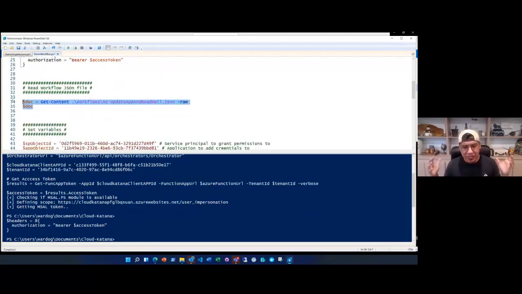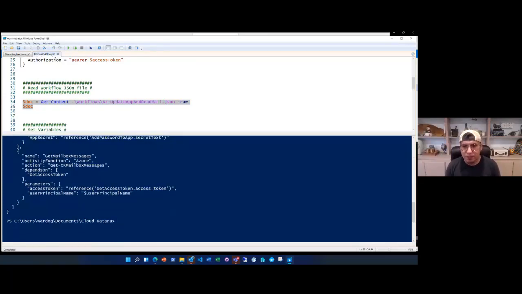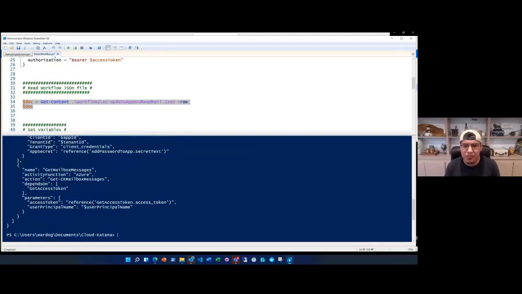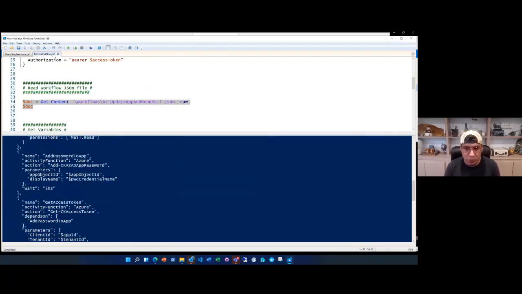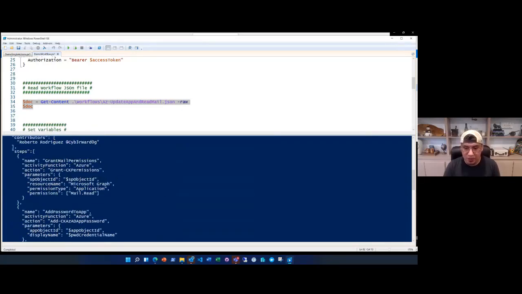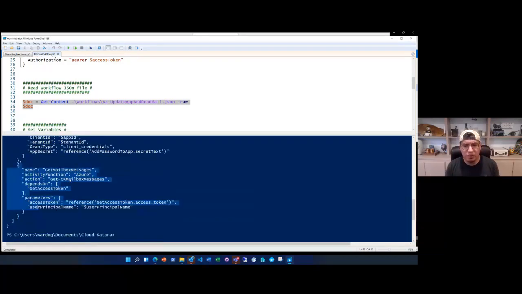We're simply saying, let's just give it a template, a similar template to the one I showed you before, which was a JSON file with a list of dictionaries. In this case, as you can see, this template does have a couple of variables. There is a password credential name. At the bottom, there is another one that is the specific user that I want to read mail from, right? The user principal name. That's just a variable, right?